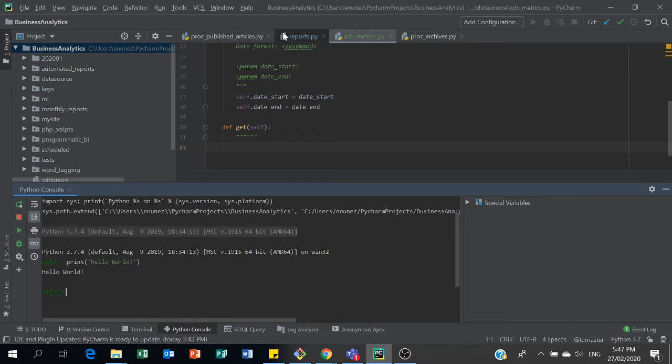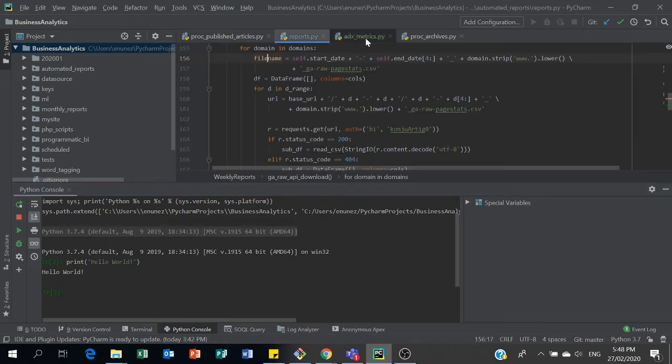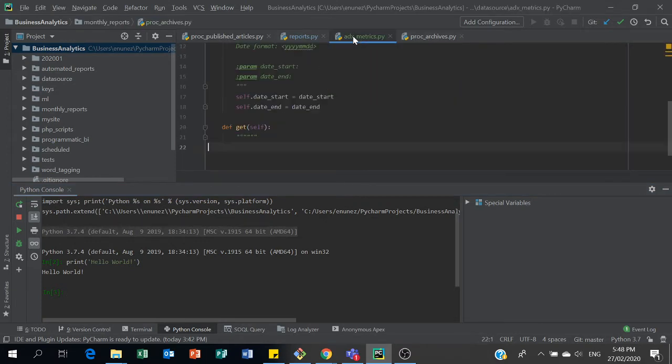You'll see multiple scripts open here, and you can switch back and forth to other tabs. For now, this is an example where I'm trying to write a few scripts about an API connector, but I haven't finished it yet. It's an ongoing project.